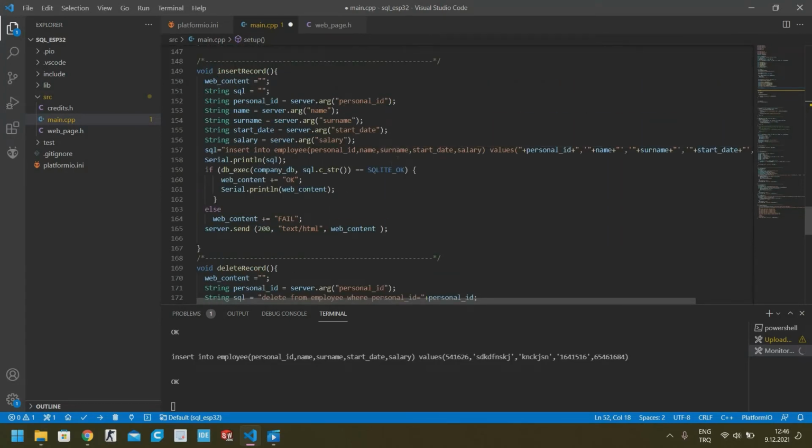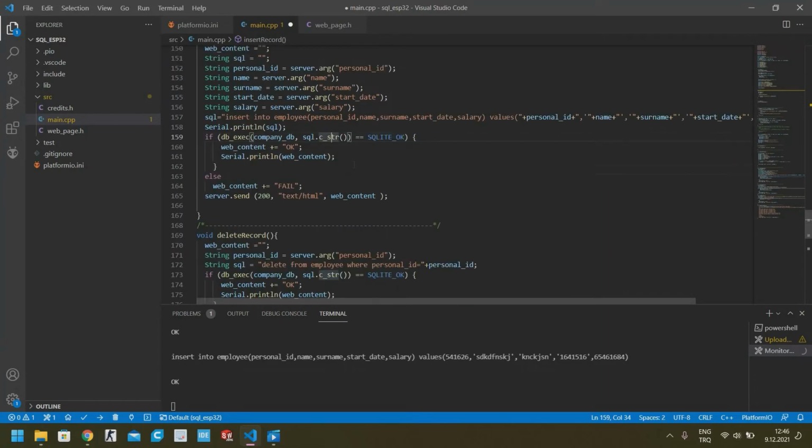Whenever the user types the insert address in the web browser, it gives some parameters from the previous page, like personal ID, name, surname, and creates a SQL command string and executes it. And after the execution, if it is okay, it gives you a response as okay.